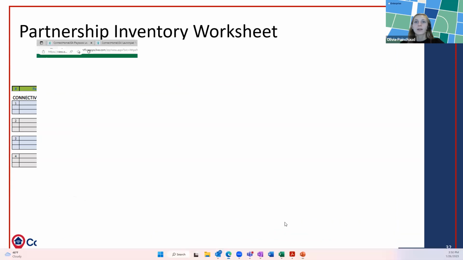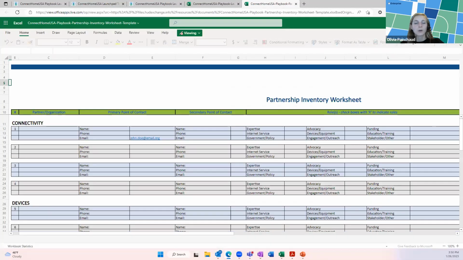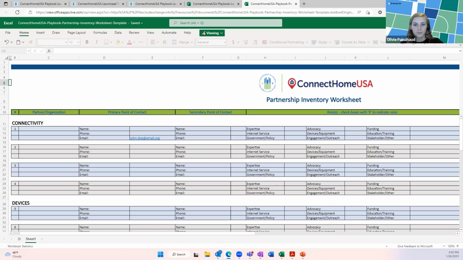If we click this link, it will take us to the Partner Inventory Worksheet, Excel. This worksheet gives you a space to keep track of your partner's roles, areas of interest, and contributions. These are items that need tracking so you can refer back to the worksheet and assess what partner could fill in if there is a new need for the project. You can use it to keep a log of how much you have requested from each partner, and maybe even use it as a draft for when it comes time to send your thank you notes.